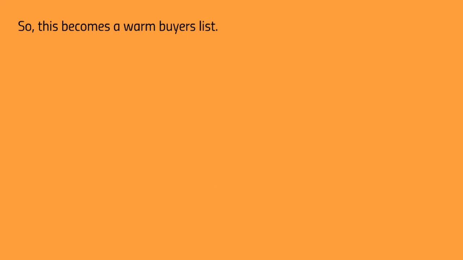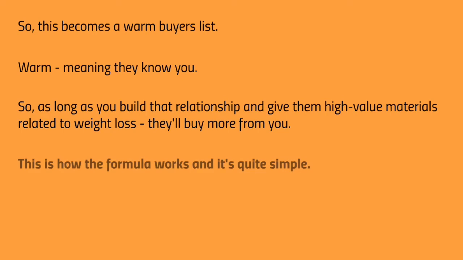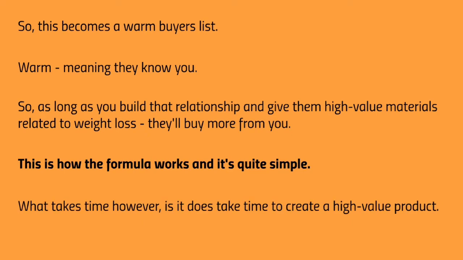Cold list means that they don't know you at all. They don't know who you are. They just subscribe to your list. They don't know what you can offer to them. Here, they have that connection. They know you, basically. That's what that means. So as long as you build that relationship up and you constantly give them high value materials related to weight loss, they'll buy from you. And this is how the formula works. And it's very simple, as you can see.